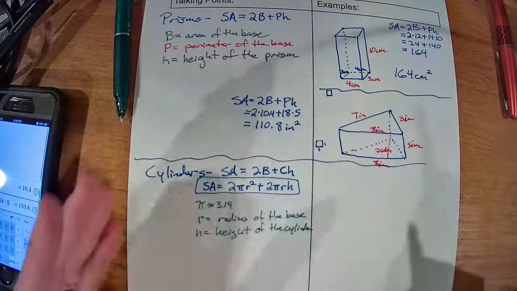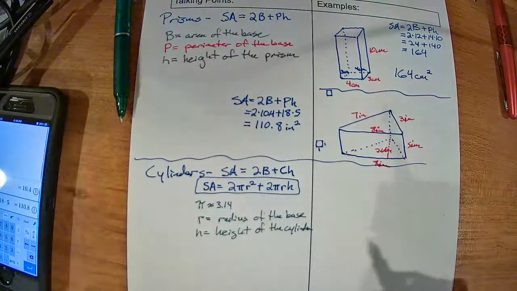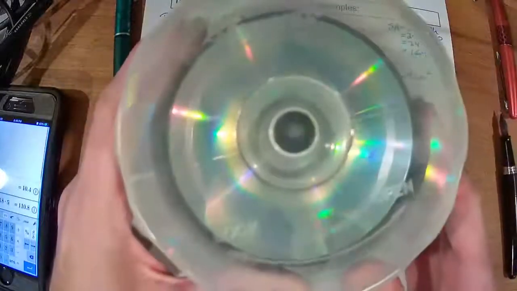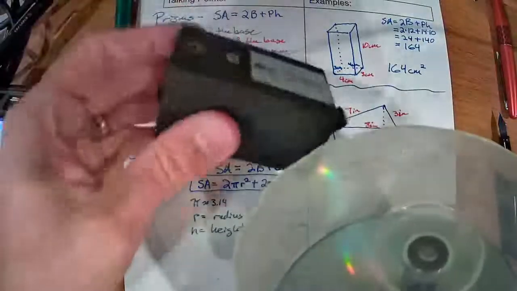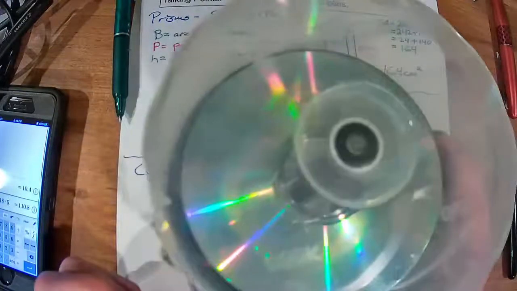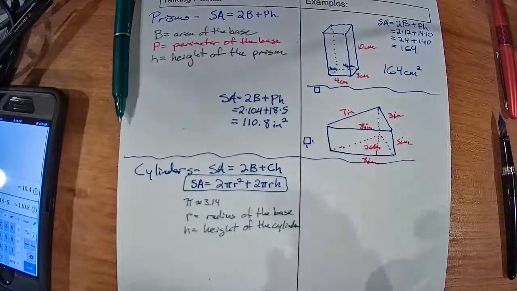So let's draw one out. Do an example. All cylinders work the same. And again, if you're like, what is he talking about, cylinders? So for example, I've got an old case of CDs here. Take a look. We've got a circular top. Okay. It's smooth all the way around the edge, so it's not blocky like what we had here with our prism. A cylinder has a circle on top, a circle on bottom, and then that smooth surface all the way around the edge. All right, so like a pop can, old CD case, that kind of thing.